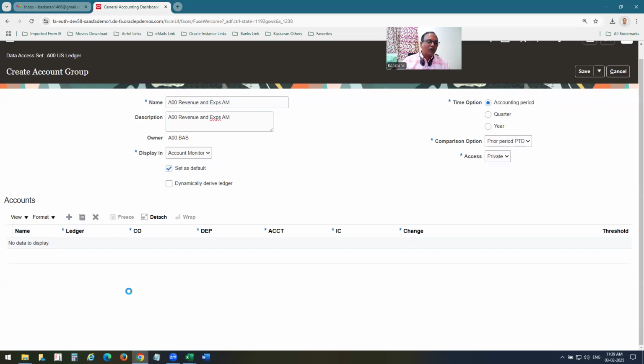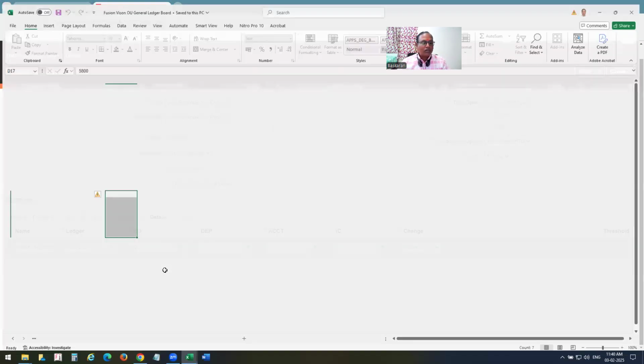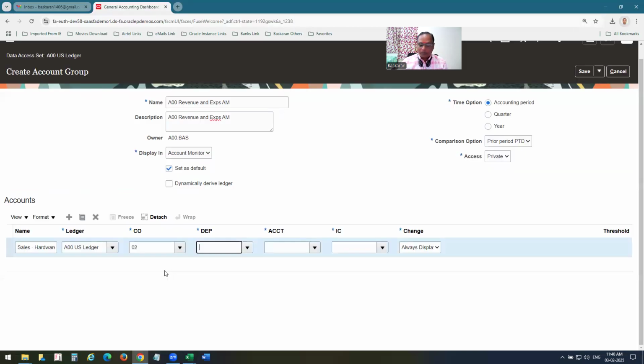You can give your own naming convention, not necessarily the value set value. You can create your total, or create a group. Accordingly, you can monitor, or compare individual expenditure or revenue. Let me go with the revenue. Sales, hardware, related to Bhaskaran US ledger 02. I posted the journal for 350 department.